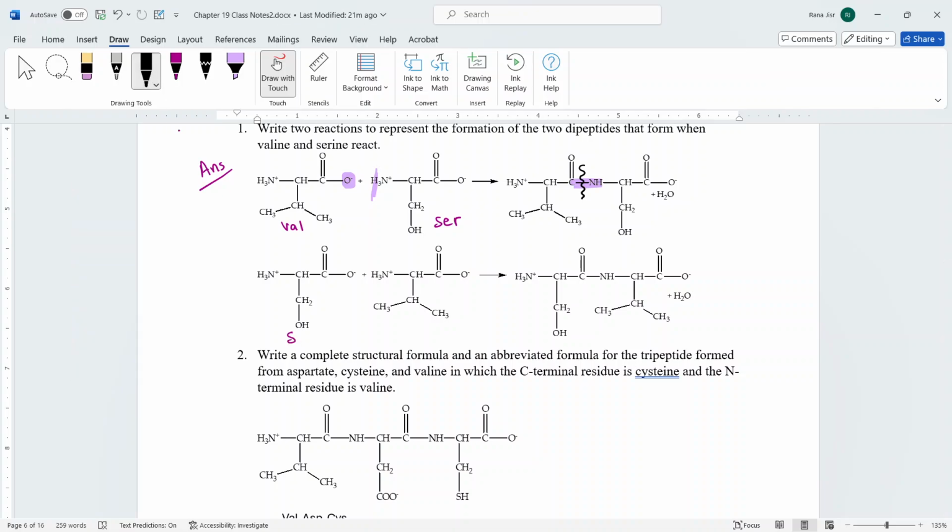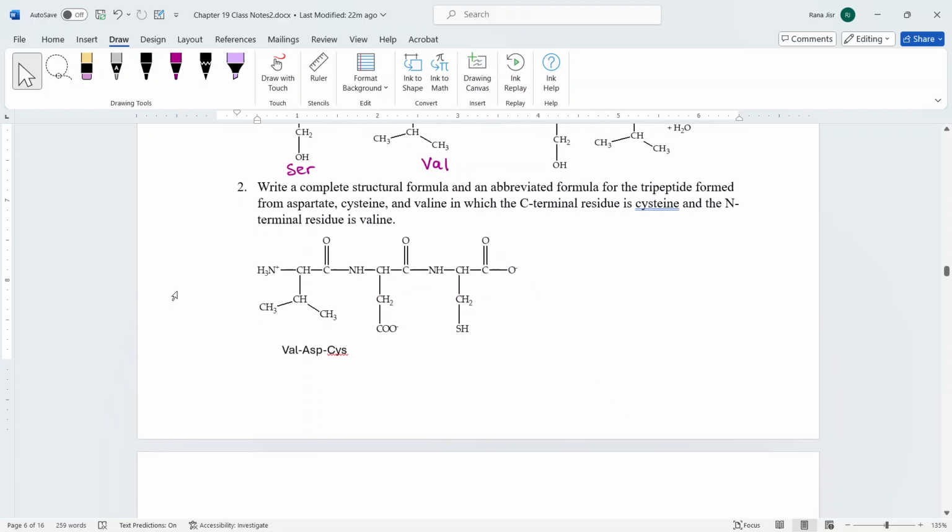I can start with the serine and the valine. Always make sure that you are starting with the N terminal. And when you write your dipeptide or your peptide chain, make sure that you start with the N terminal, you end up with the C terminal, which is the carboxylate. So over here, I'm going to lose the oxygen, I'm going to lose two hydrogens, I'm going to combine everything together and form my amide bond.